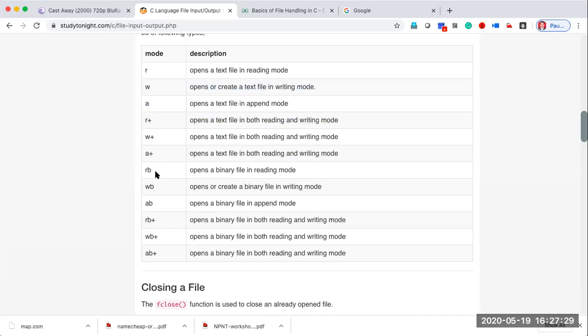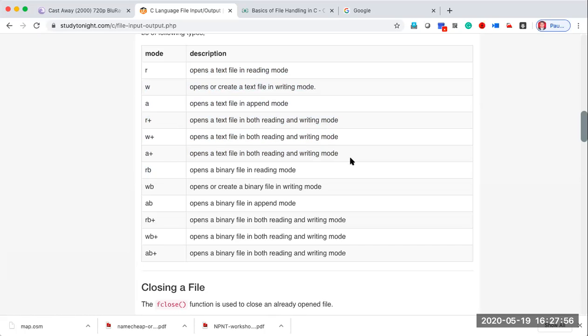But what do you mean by a binary file? A binary file does not write your data in terms of ASCII, but in terms of binary data. If you open such a file, it is not readable by a simple text editor such as Notepad.